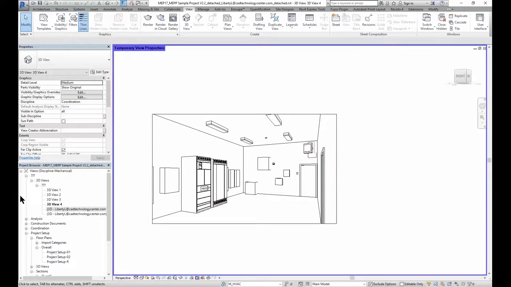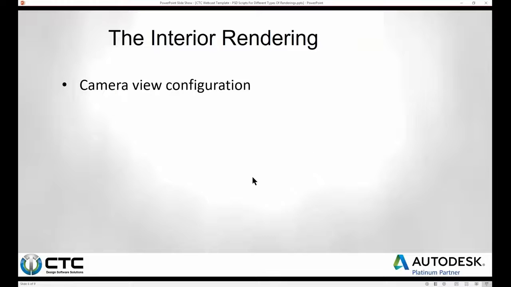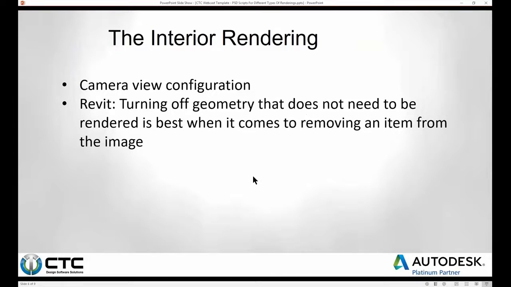So we're back to the interior rendering. You just got to make sure that, in short, when you've got some fixes to make, if you want your image to be extremely realistic, you want to get it taken care of within Revit. Make sure all of your geometry visibility is handled before you create the rendering.